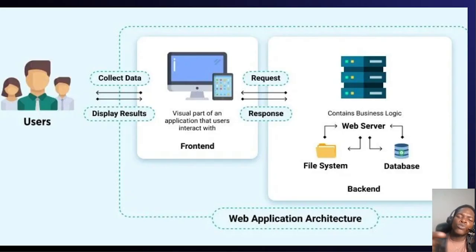Now we go through the file system and bring all the information about this user and send it back to the front end, and it displays on your screen and tells you, oh, welcome to our website. You do this, you do that, you see your images, you see everything that you've saved for some time displayed there on your screen. So that's just a simple back and forth between the front end and the back end. Front end collects data, sends to the back end, which receives and sends a response to the front end for display to the users.